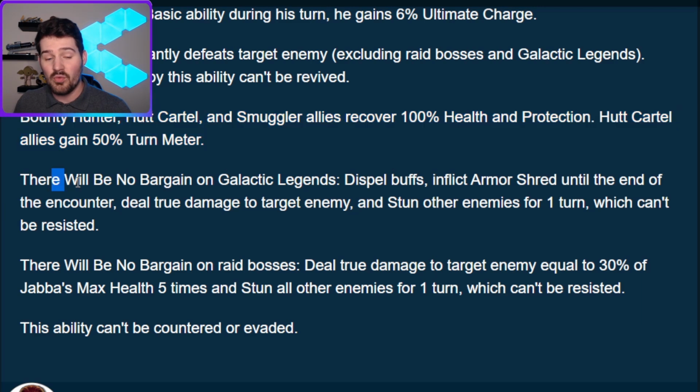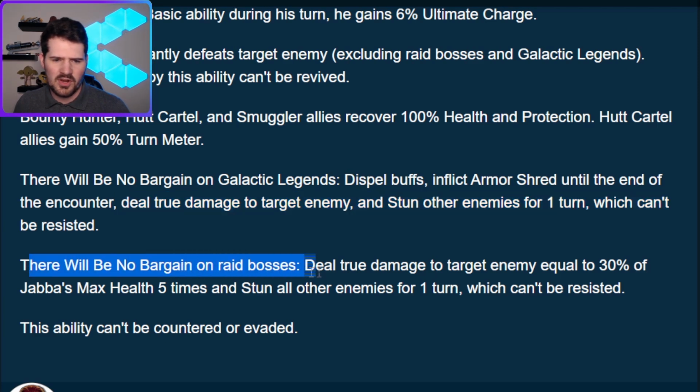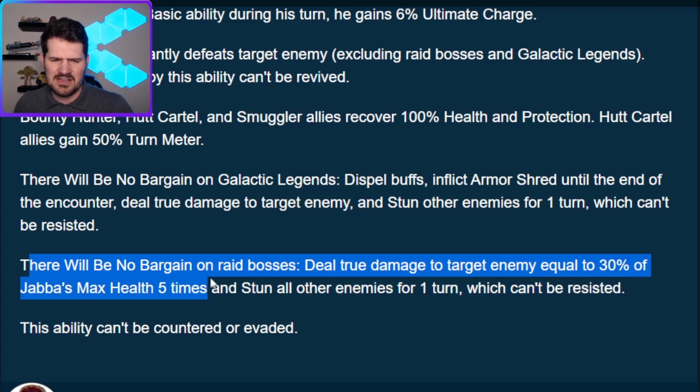So what it's going to do to Galactic Legends, if you target them, let's say they're your last target, or you just want to go right for them, or they're, R2 does this thing on Rey, and that's your only option: inflict Armor Shred, or dispel buffs, inflict Armor Shred until the end of the encounter, and deal true damage to target enemy, and stun all other enemies for 1 turn. So this has a lot of value, even if you're hitting a Galactic Legend, and it even does more stuff down here. And there will be no bargain on Rey bosses: deal true damage to target enemy equal to 30% of Jabba's max health 5 times, and stun all characters, which can't be resisted.